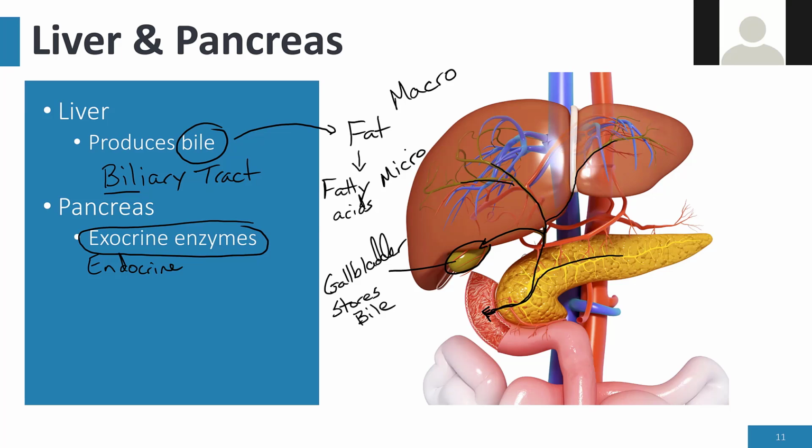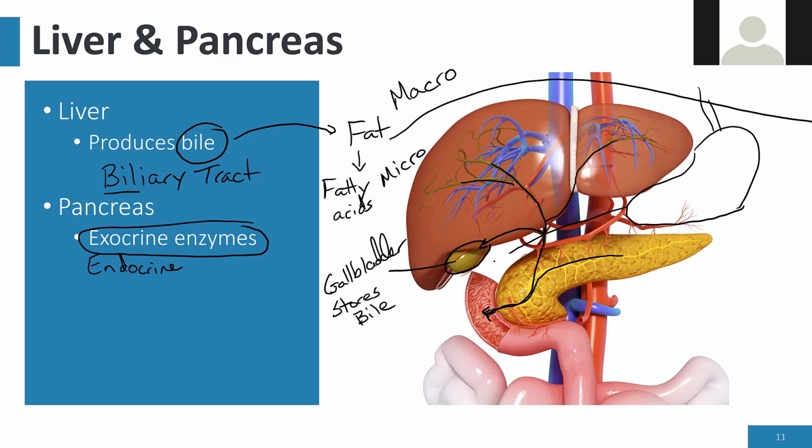So what we're not seeing in this anatomical picture is our diaphragm, and we have our stomach and the esophagus. When that food leaves the stomach, it goes into the small intestine. And right there is where it meets up with the pancreas and the liver. We get all these extra enzymes from the pancreas and the bile from the gallbladder, immediately into that first segment of the small intestine, so that it can help further break down everything.